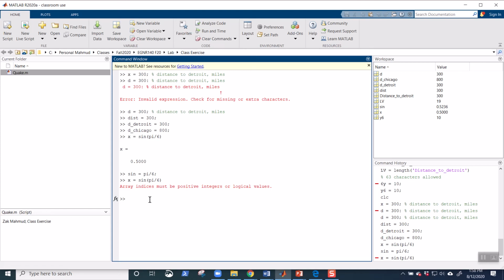So a quick summary. We learned two rules. Then we learned a function, length, and how many characters a variable can have in Matlab. And then the third one is you shouldn't use built-in names. So cos is another built-in, tan is another built-in, sqrt is another built-in, ans is another built-in. So there are a bunch of those that you will become familiar with over time. So at least make sure you do not use them.